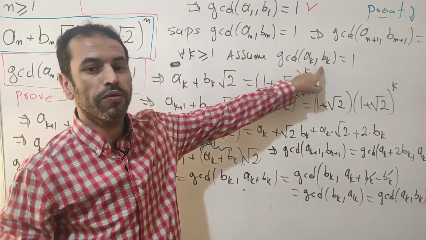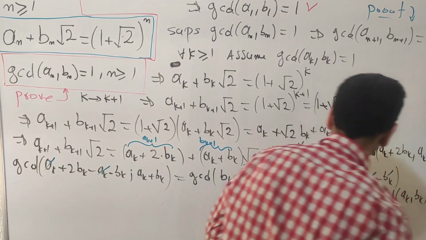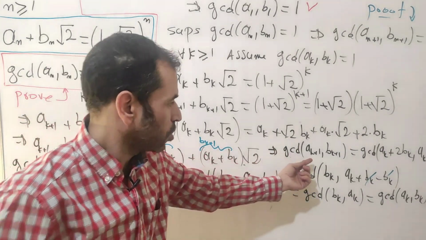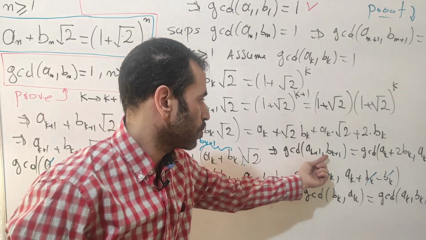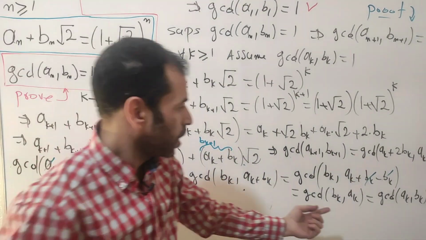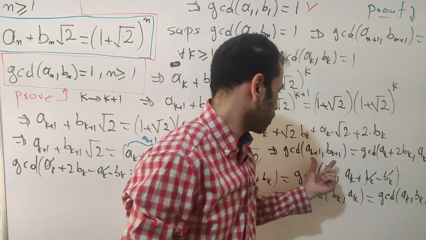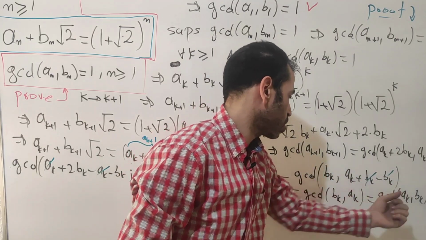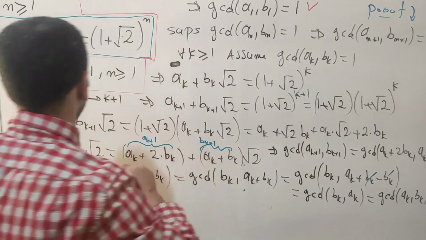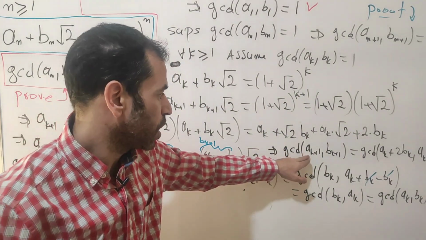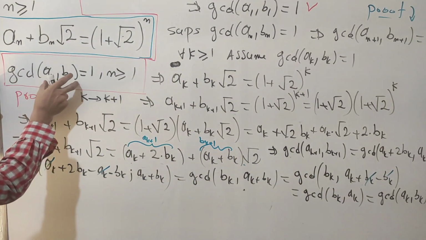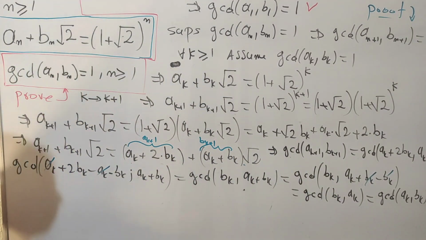which equals our assumption that we have chosen before, which equals 1. What does this mean? What we have done here, we have proven GCD of these two terms, e sub k plus 1, b sub k plus 1, and calculated these things all the way down. It gives us equals 1. Okay, because this one equals all these things, which equals 1. So which means we have proven our assumption, therefore we found GCD of e sub k plus 1, b sub k plus 1 equals 1, which means GCD of these two terms, e sub n, b sub n equals 1. Okay, so I have done this problem.